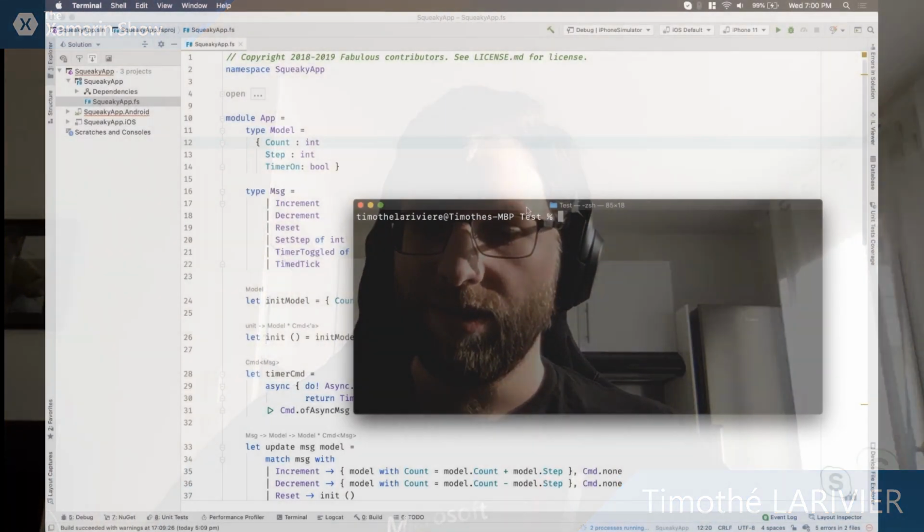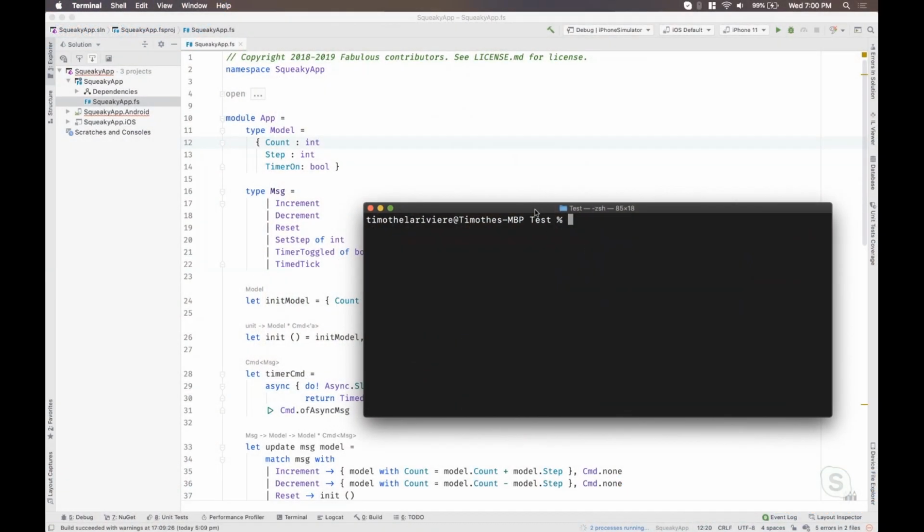So before I start, I would like to just do a reminder on what's a Fabulous app, what's the critical parts. So I will share my screen. So to start with Fabulous, you have a template you can use. So it's dotnet new Fabulous XF app, and then you can just put the name. And by default it's only Android and iOS, but you can have other platforms if you want. You have the complete list on the Fabulous documentation.